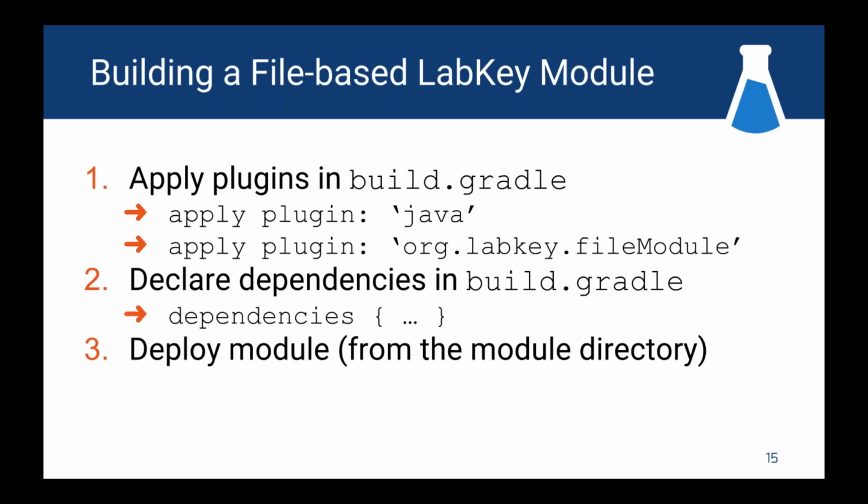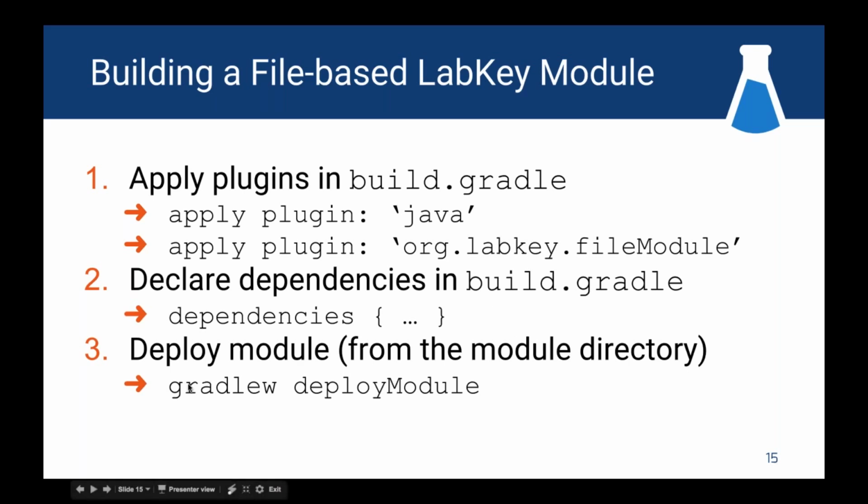And then you deploy the module from the module directory. And to do that, if you go into the module directory and you type gradlew deployModule, it will package up the module, put it into the deploy directory. Tomcat will recognize it, it will restart, and your module will be there. So deployModule, this task, among all others, will probably be your new best friend, because it is the targeted deployment that allows you to do some rapid iteration on changing modules.